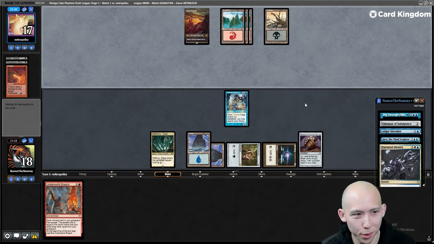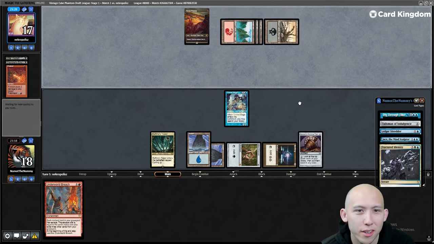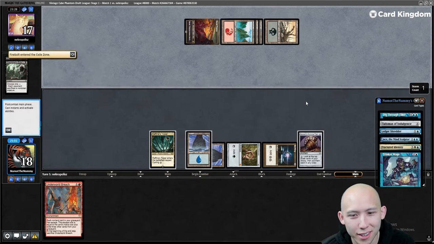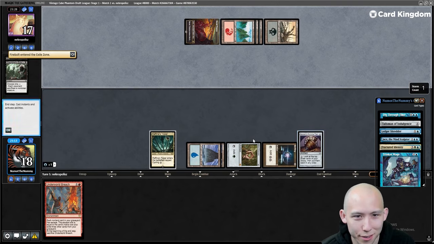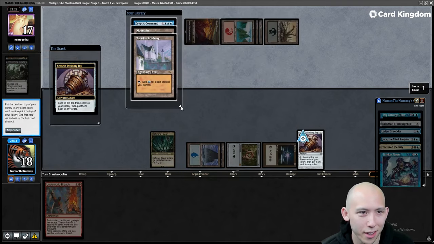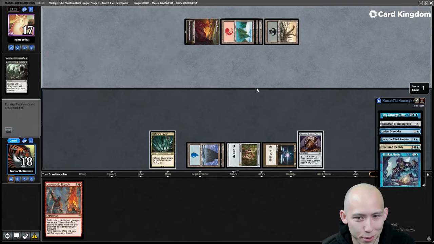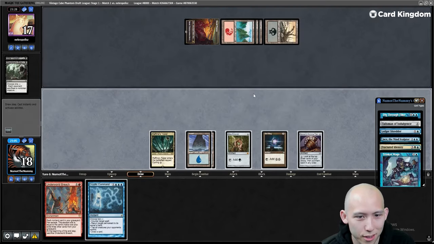Maybe they just firebolt my Trinket Mage this turn. That'd be great. Wow. So good for us. So besides the Ragavan, I don't really feel like there's much to worry about in their deck. All right. There's the red source, but we'll draw Cryptic here first.